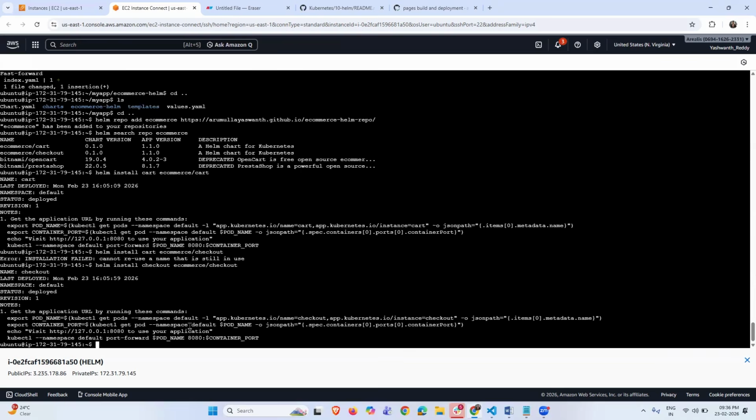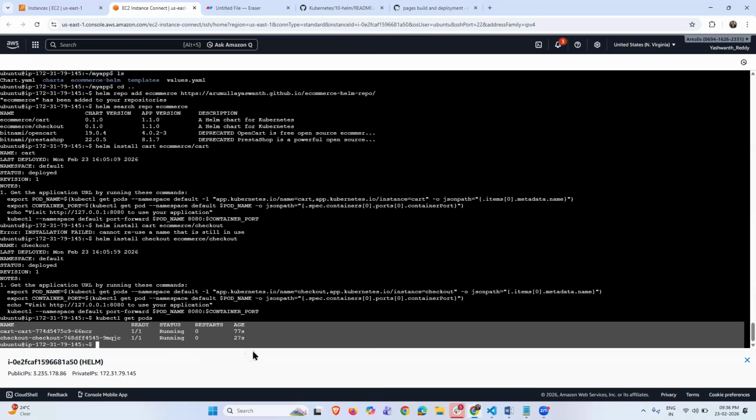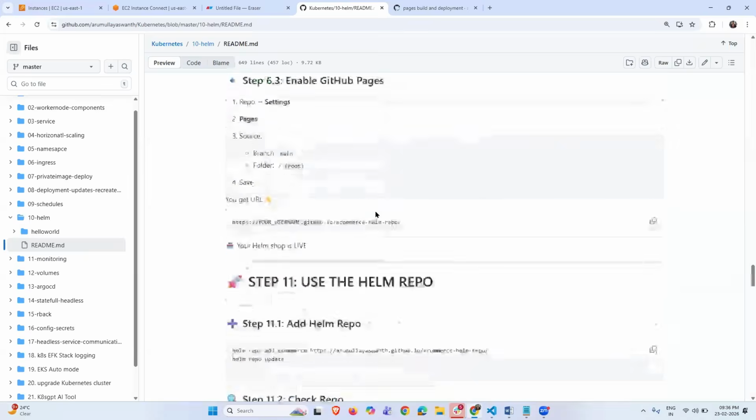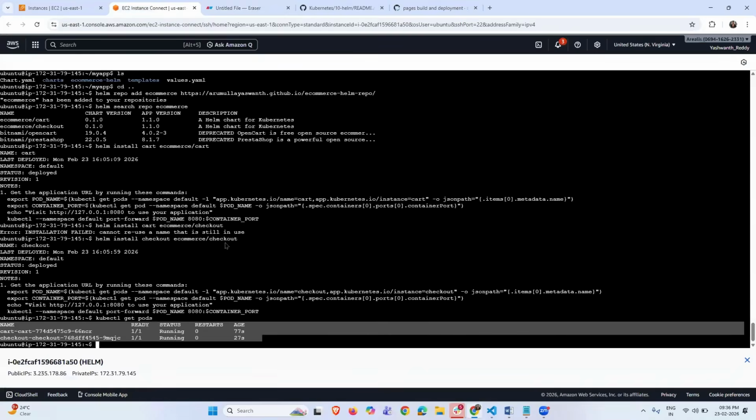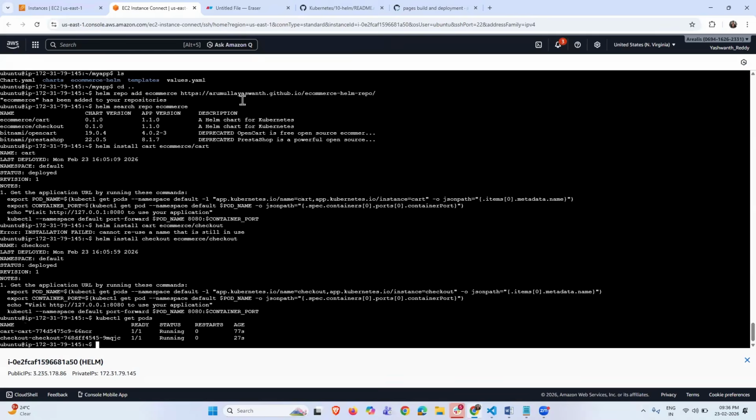Now we can just type kubectl get pods. See, it's running the application. Okay, until here done. Now if you want to check the services directly, you can copy here and paste it.